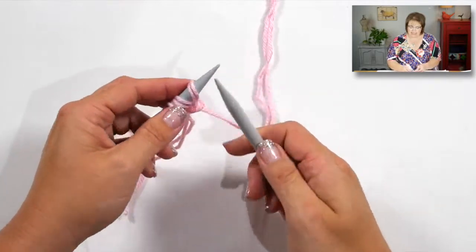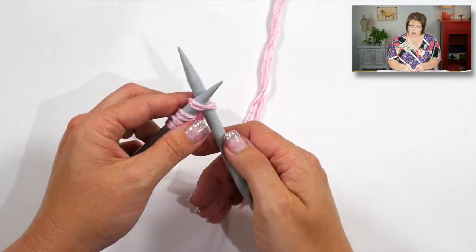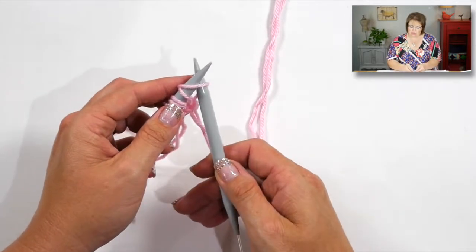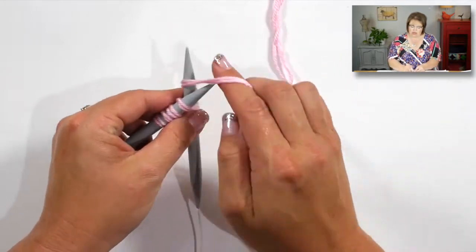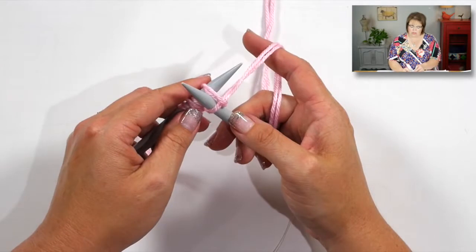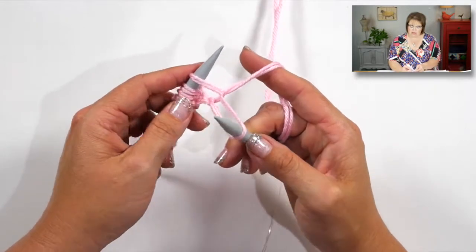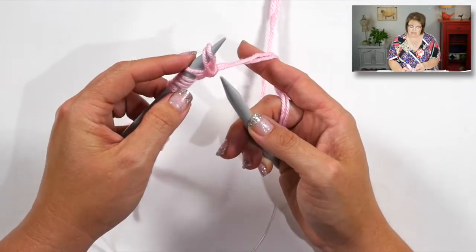As you're going into each stitch, make sure you're going through 2 strands of yarn. You do not want to accidentally just go through 1 strand of yarn. You want to make sure that you are through 2 strands of yarn. Yarn over your right hand needle, bring your right hand needle through that stitch you went into, extend your right hand needle, swivel your left, and place that stitch onto your left hand needle. You need to cast on 100 stitches for this cowl in this manner. So continue on casting on 100 stitches.